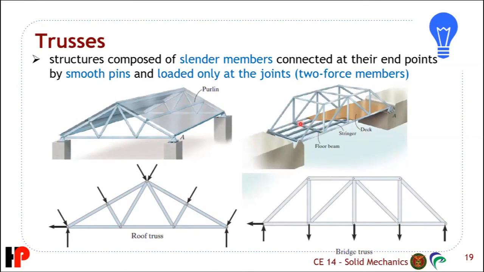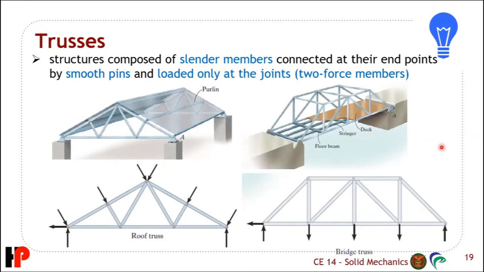So ito po yung paganyan. So kung ito yung deck, so saan dumadaan yung mga tao, mga sakyan, yung force ma-apply dun sa stringer, so si stringer magdadala ng force dun sa joint. Kaya yung truss would now be idealized. So nag-apply lang yung force sa dulo. Okay? So those are trusses.